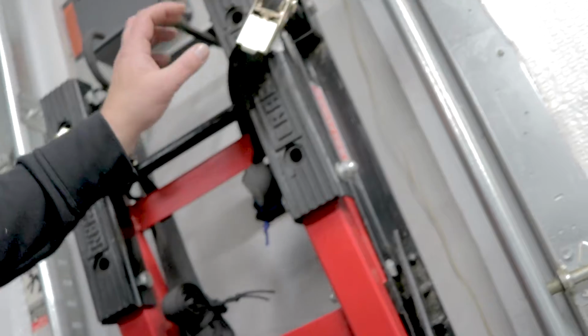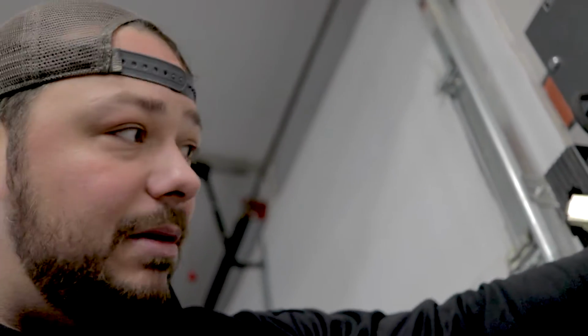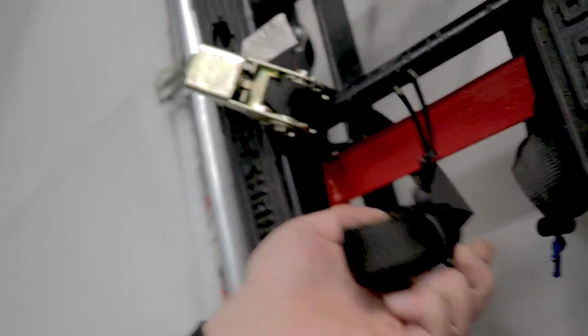In addition to that, I have these ratchet straps that hold this in. I also use these to ratchet strap the motorcycle to the lift. And then I made these a while ago, just real simple ties, just so everything's kind of neatly organized. I'm sure I'll pull it up a little bit further than what it is now. And then I'll go back over this stuff and hit maybe the rubber with some of the protectant cleaner that I use for my car. I've done this because that stuff does really, really well on plastics.